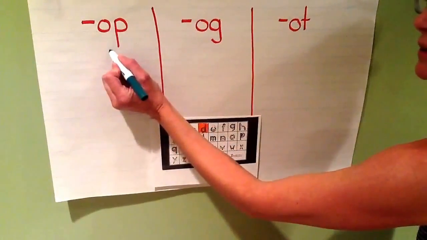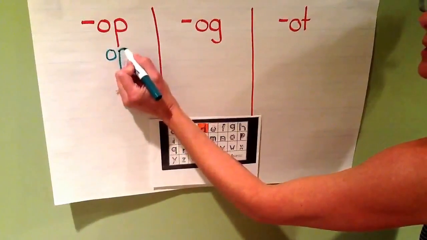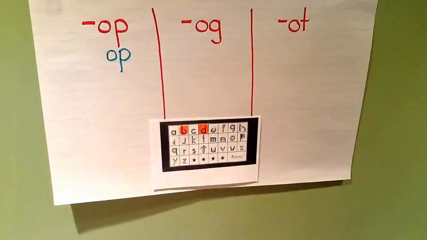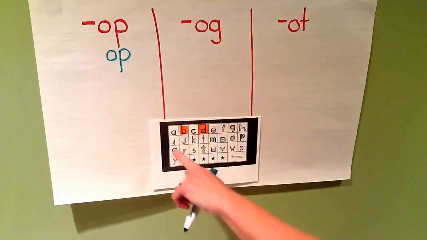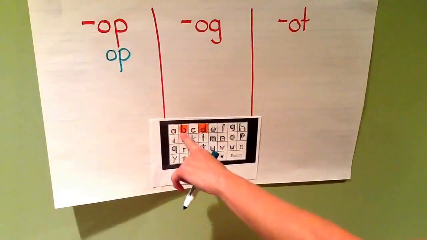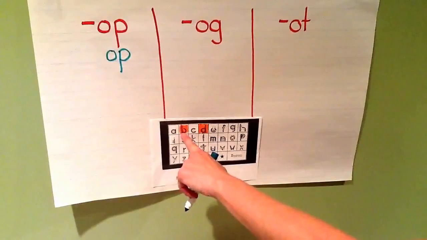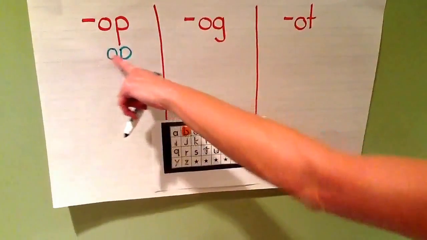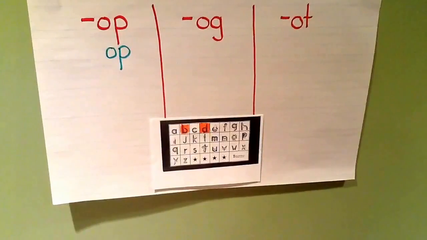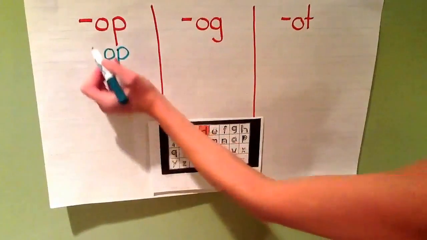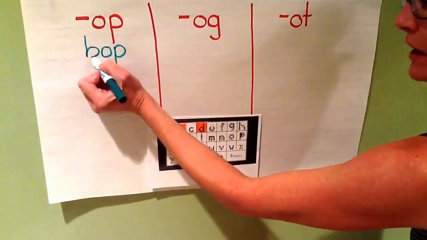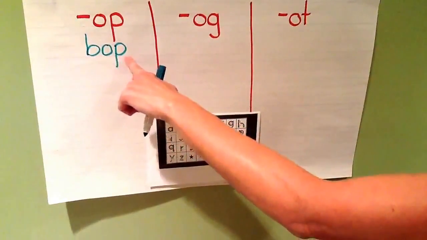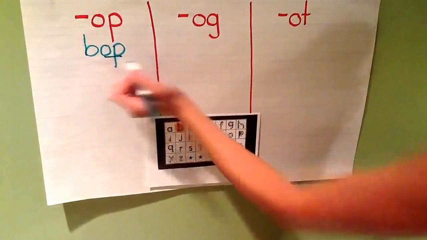So I'm going to come down here and I'm going to write op, since this is the word family I'm working on. Then I want to think of a consonant that I can add to the beginning of op to make a real word. It needs to be real. So let's think here. I don't want to add a vowel, I want to add a consonant. If I were to start with my first letter here, it's a B. B, b, bop. If you bop someone, you're kind of hitting someone. So that's a real word, isn't it? So I'm going to write the letter B right here. This word is bop. My word family in bop is op.